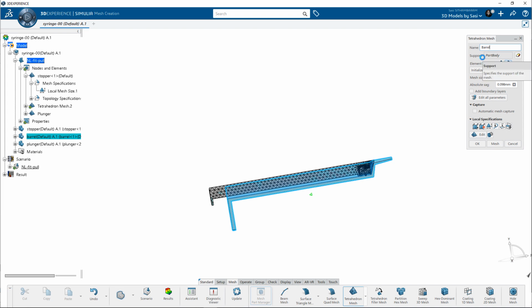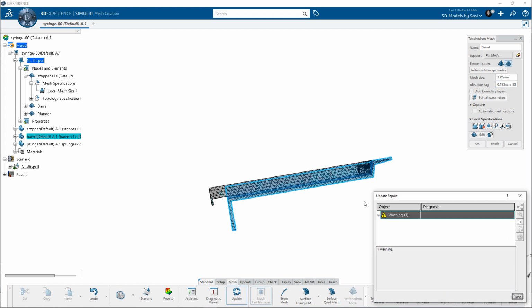I'm actually not going to do any localized meshing for the barrel, so I'm just going to put a 1.75 mesh here, 0.075 for the, sorry, 0.175 millimeters for the absolute sag, and just hit mesh.